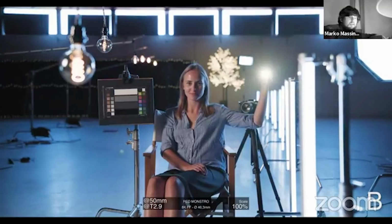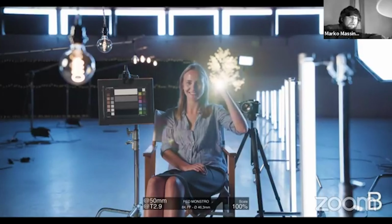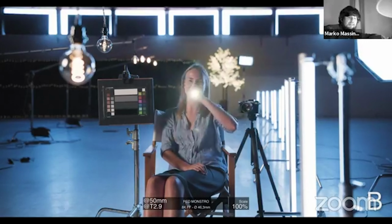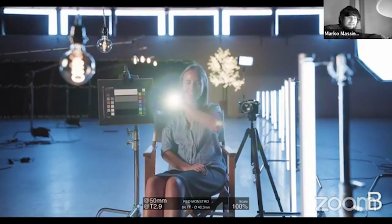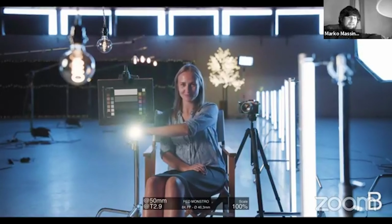Very important, we only used one exact camera position, so both have the exact same perspective, the exact same point of view, both lens A and B. And of course, we compared both lenses at 0.9 on the prime lenses, and we used the Premista wide open.